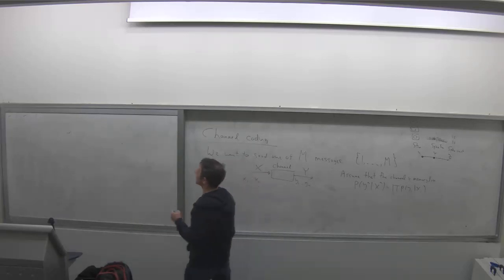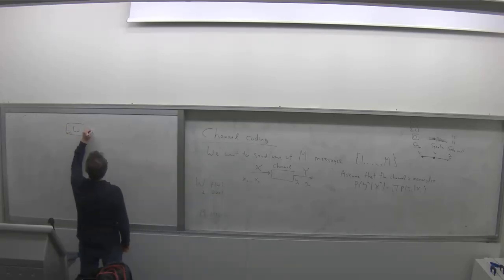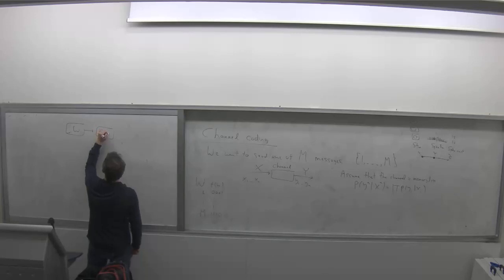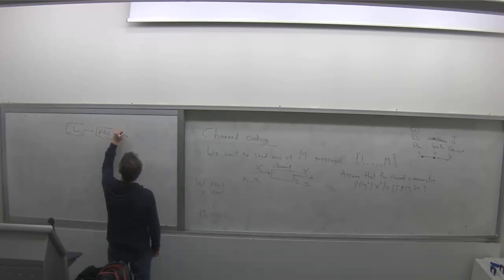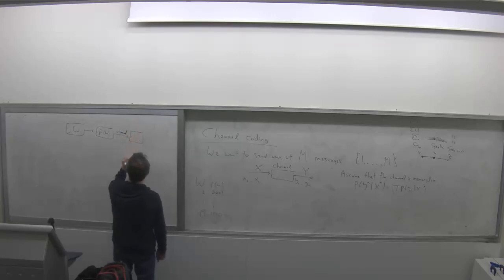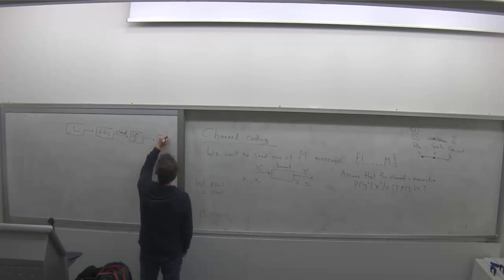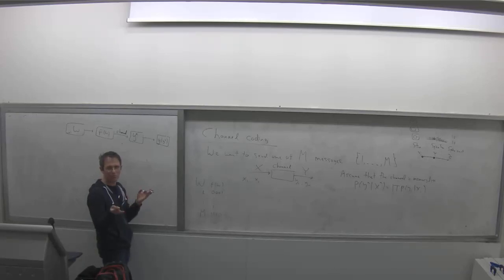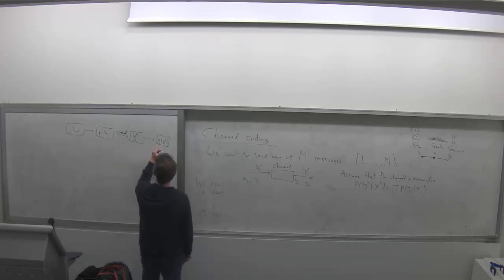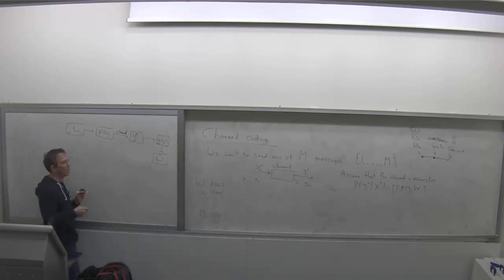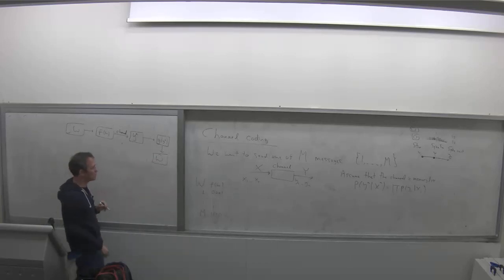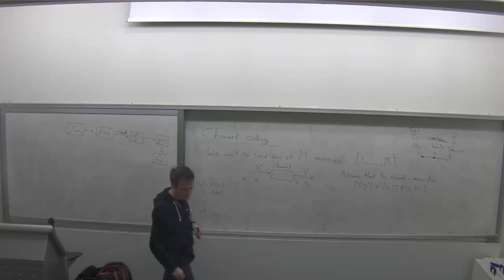Now, after this, we have w, this is the word. We have f of w, this is the encoder. Now comes the channel, right? What happens after the channel? Right, we have some output, yn, n bits. And then we need the decoder, right? So the decoder will be some g of yn, which will take the output of the channel and return some estimate of the original word, w hat. And we want w hat to be close to w, hopefully. So that's the game.